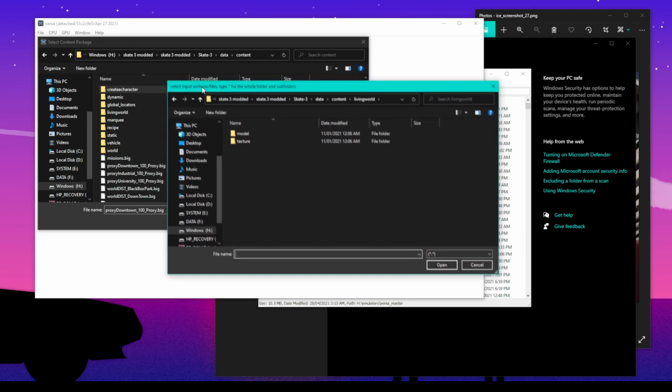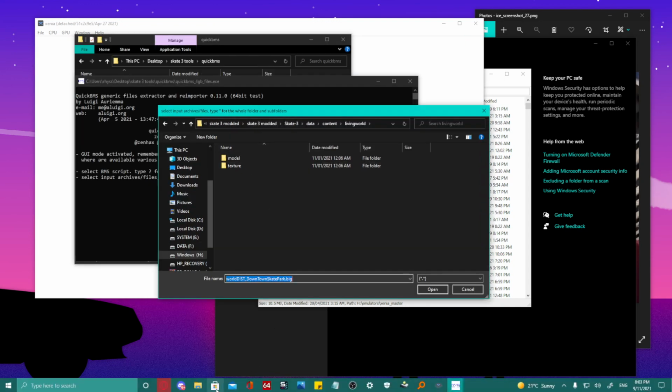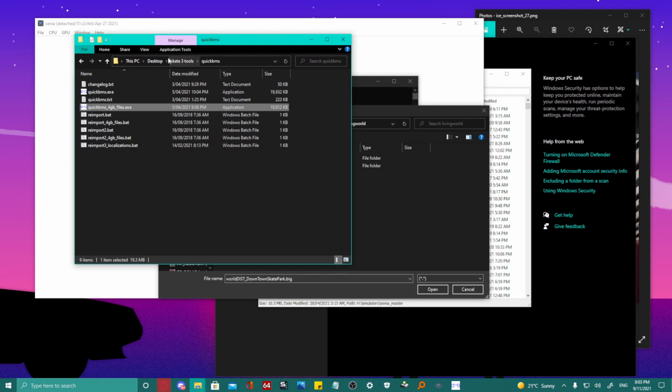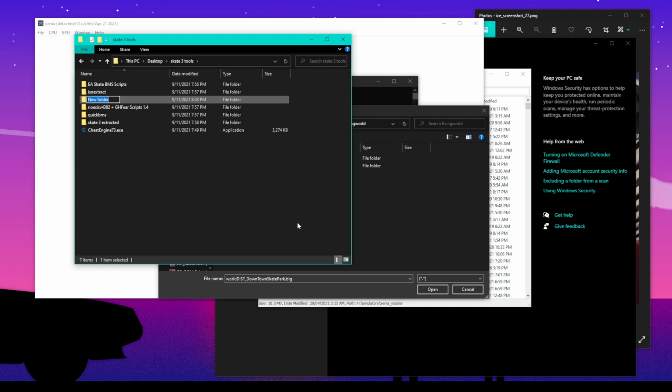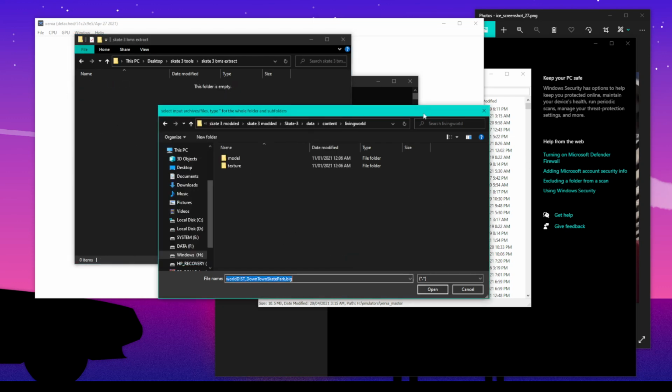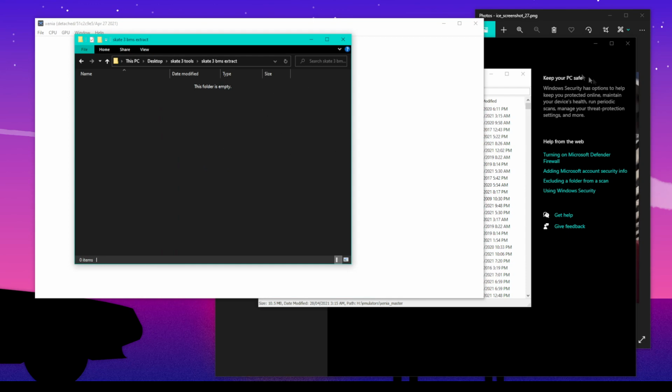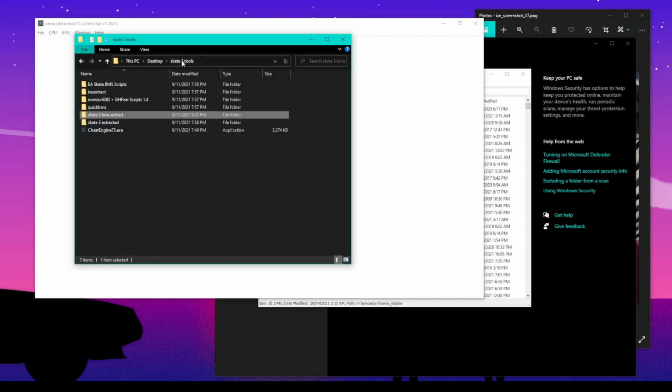And then it says select where you want to save it to. So I would suggest creating another folder where you downloaded everything and just call it Skate 3 BMS extract, and you'd save it into this folder. I'm not going to do that because I already have everything extracted, so I'm just going to close out of that program. But basically you'll get a black box, like a command prompt window, that will start extracting a lot of files, and when it's done it'll say press enter to continue, and you just press enter and it's finished. So when you have that sorted out, you're done with BMS.